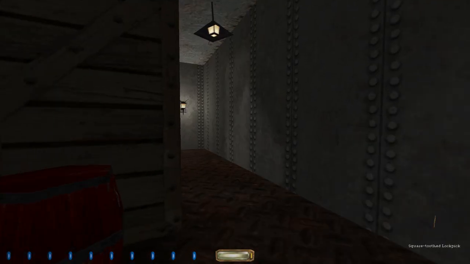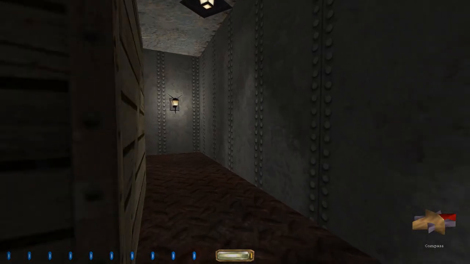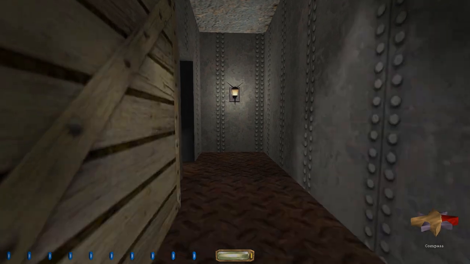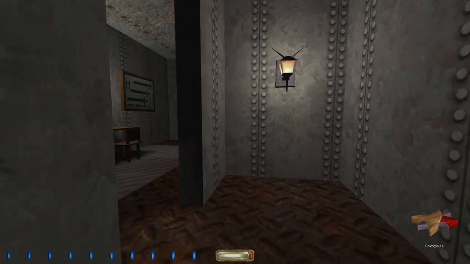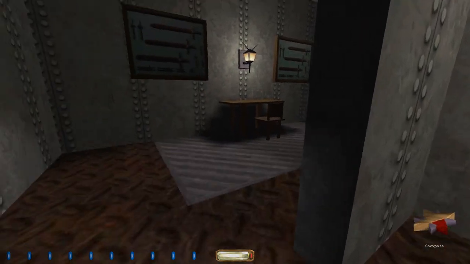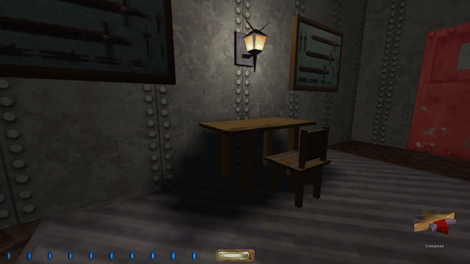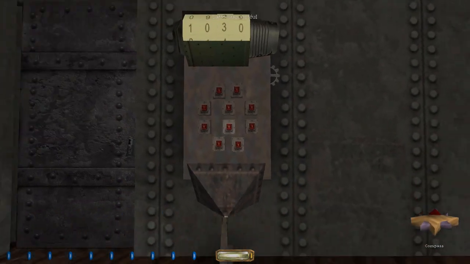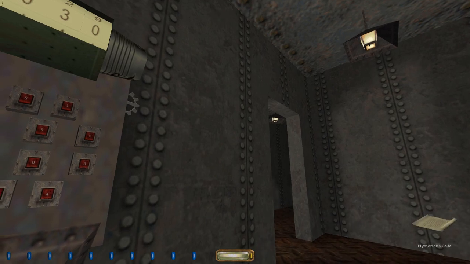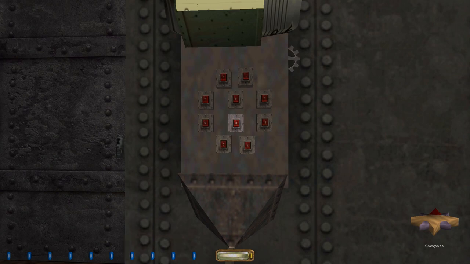Why would he speak like a Hammerite? Note to self, armory code is 0103. Well, hey, I want all the info at hand. I want 100% everything. And boy, oh boy, creep, crouch, crawling sure is amazing, but it's my own fault for not using moss arrows. That's probably another direction I could go in, but oh, I'm right at the armory. So, it's 0103. Wait a minute, is it really 0103? So, it's almost the same as it is now. Okay, that's a bit silly.